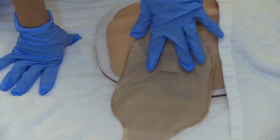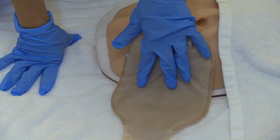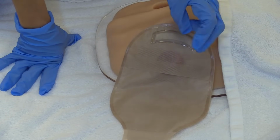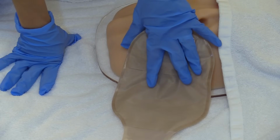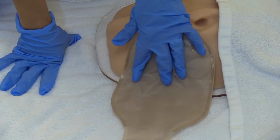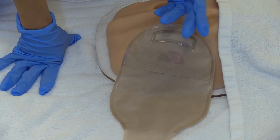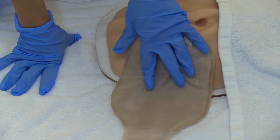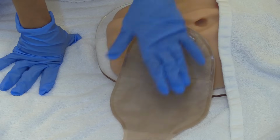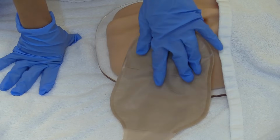Now, some things you want to keep in mind. If this is a new ostomy for the patient, you want to explain to them that they need to be checking their bag every so often because it can inflate with gas, and they will need to do what's called burping their bag. And to burp this particular bag, you would take off this clip and just let the air out. Now, some ostomy bags do have a filter that allows the gas to escape and prevents an odorous smell from coming out. So you just have to look to see what you have, and just warn the patient that when they do relieve the gas from their bag, they may want to make sure that no one's around if someone's visiting them or something like that, because it can produce an odorous smell.